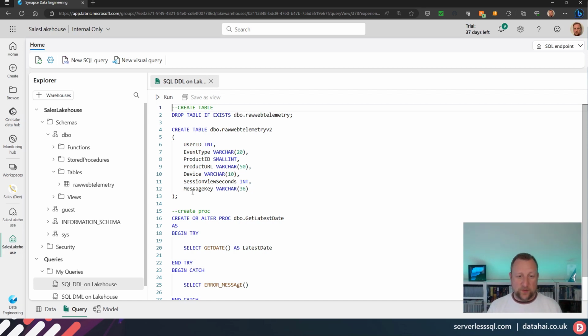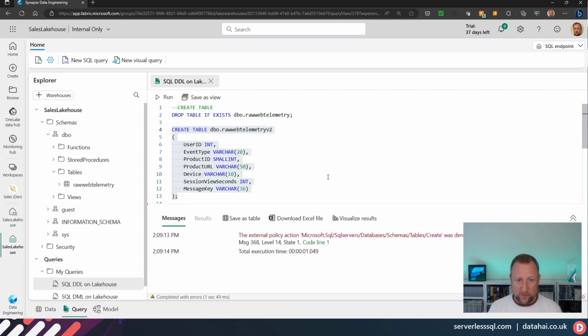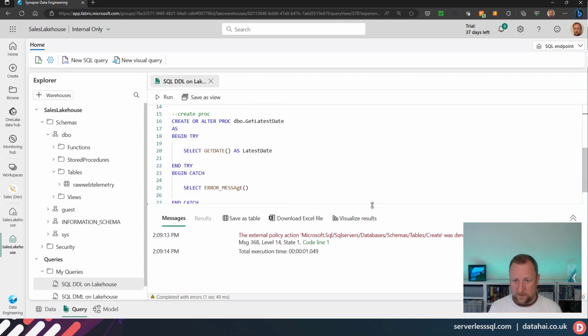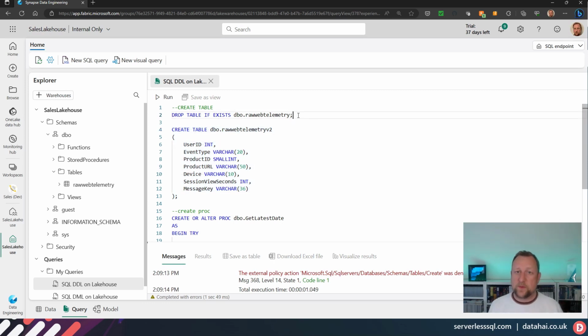So if I try and create a table, I'm going to get a failure to say you can't do that. So any of the table creation can't be done in SQL. And the same if we want to do anything else with a table, like create external or create table as select.